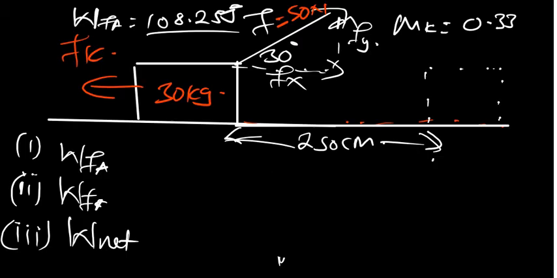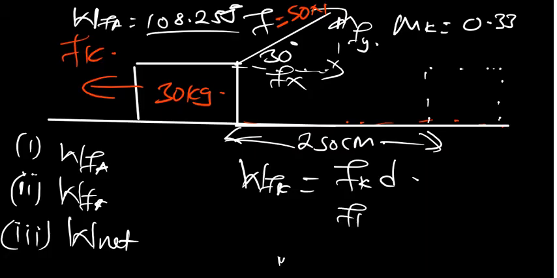Now, this is what we're going to have. We're going to say the work done by the friction force is going to be the friction force itself times the displacement. The distance is going to be the same actually. Now, what is the friction force? This is what I was telling you now, to say, if you didn't understand Newton's laws of motion, it's going to be very much difficult for you to solve this. Friction force is mu times the normal force.